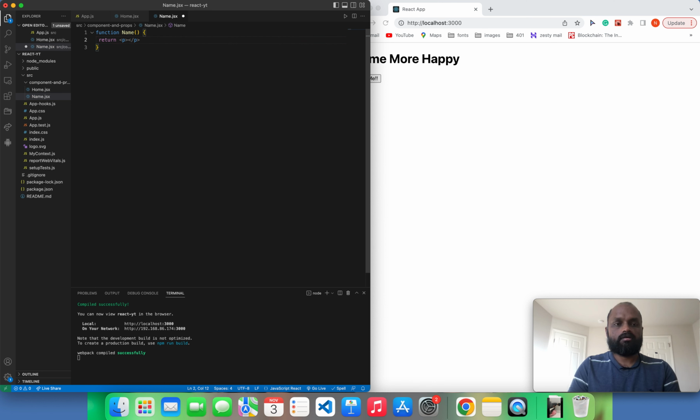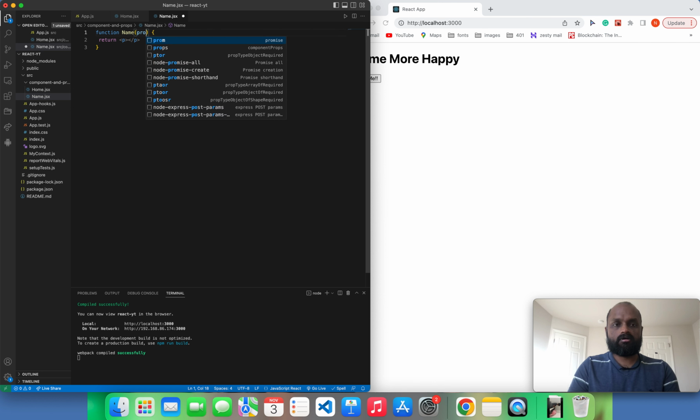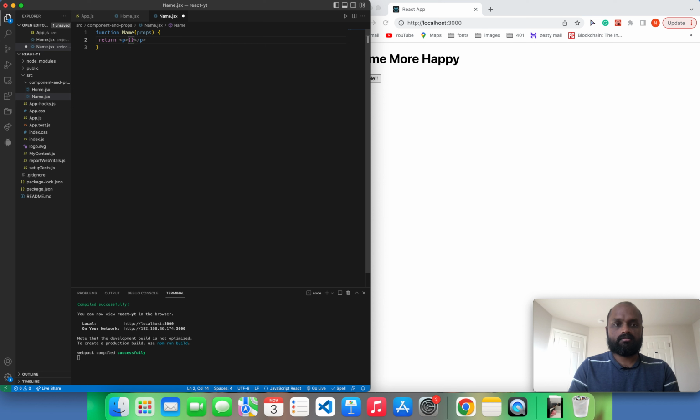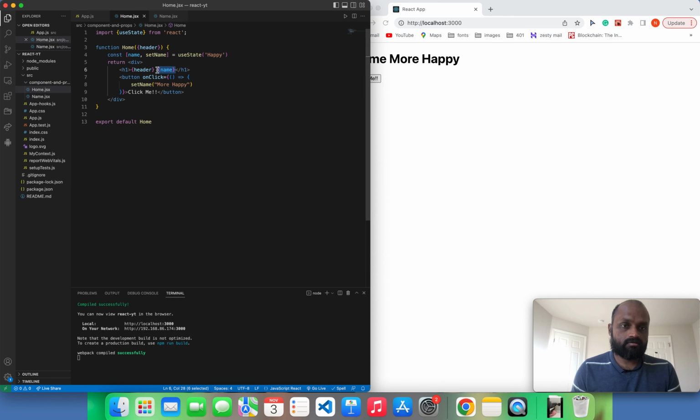Let's say this function component takes props, and props has name in it.